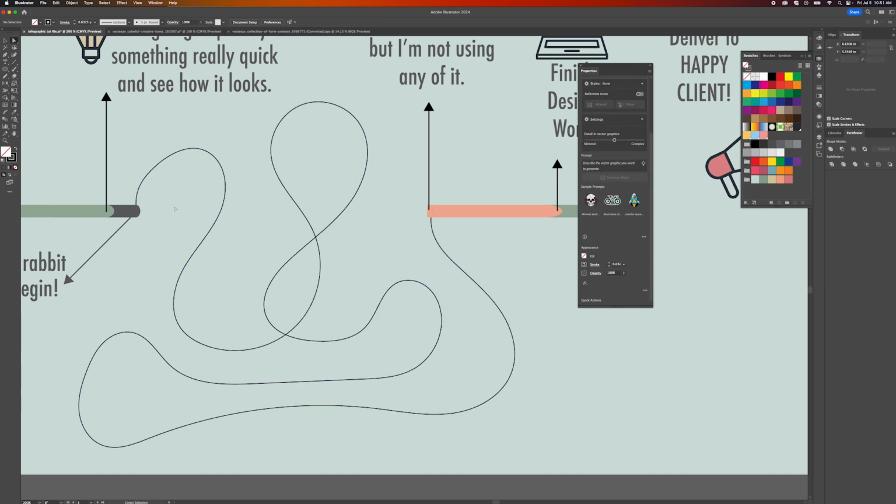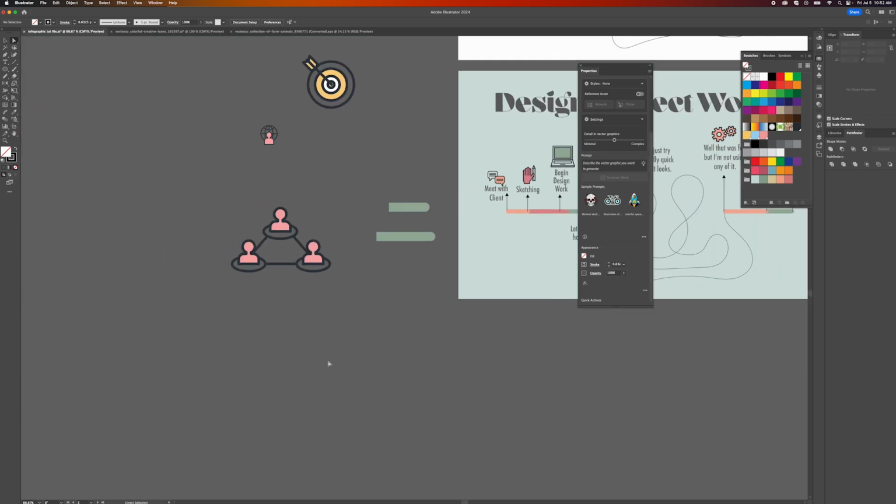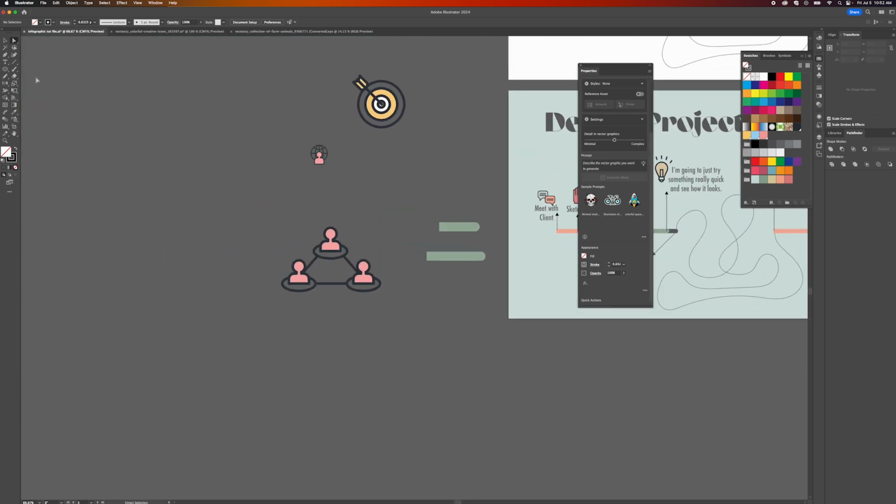So let me show you how I created this windy path. There's a really easy way to do that. And there are many different ways to do it, but what I did is I just used the pencil tool. So I just used the pencil tool and made this squiggly, crazy stroke like this. And then it smooths out a little bit for you. And that is all I did. So that is all we need to do.